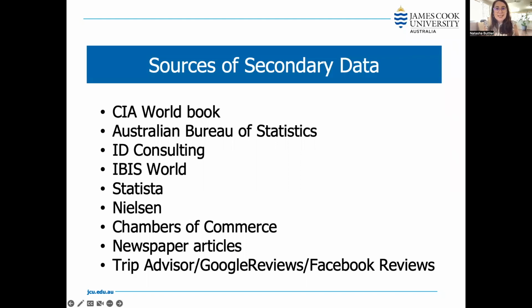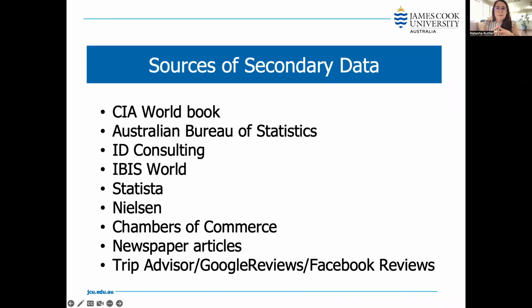Then we have ID Consulting. Now, ID Consulting, again, I use this place often as well. So that uses the data from the Australian Bureau of Statistics, but drills it down to a more local level. So, for example, we're able to see exactly what's going on for the populations of Townsville or Cairns or Mackay or other areas across Australia. And it drills down really quite deeply to tell us, well, how many people do own their home in this particular suburb. So again, drills down really deep, looking at council areas with some great demographics.